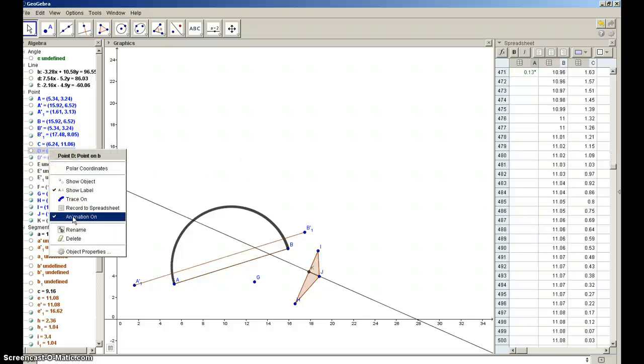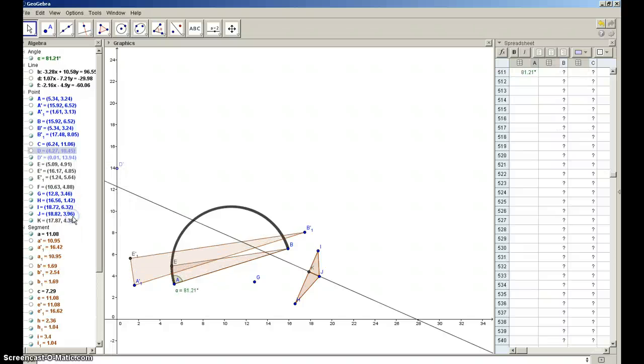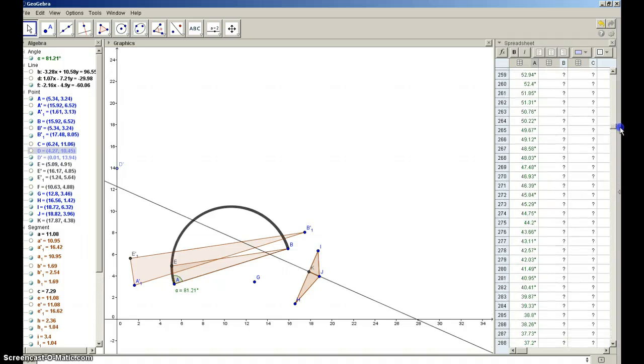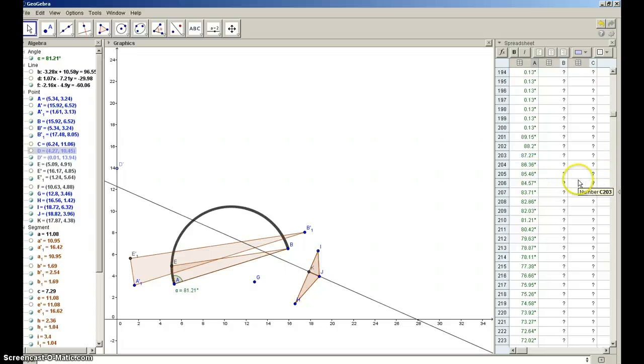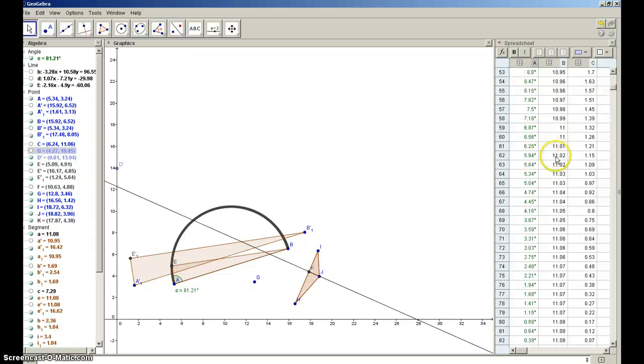Let's turn that off, and I want to now consider this for a minute. Now I want us to come up here and take a look at all these angles, all right? So it starts out here that they start out just inside of 90 degrees. Then as it climbed, we had these measures, but the measures disappeared. Let me go back to the beginning. Here we have all of these angle measures starting at 0 and climbing up. There's a 19.38 degree angle. You can see that there is a length here and a length there.